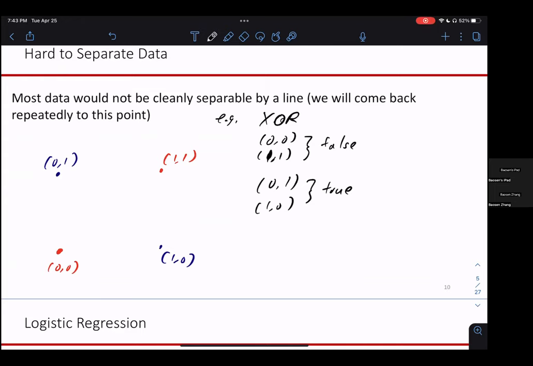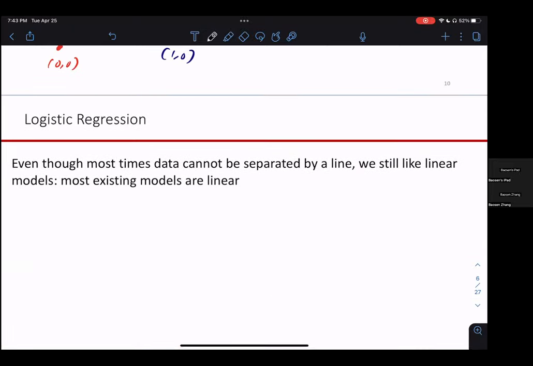Okay, good. So we'll start off with a linear model. What if I just want the best line to separate the points? We'll look at some non-lines later, but let's stay with our linear model first. This is called logistic regression. It really gives 0 or 1 answers. It's called regression for historical reasons.